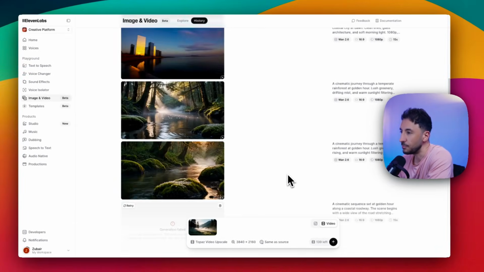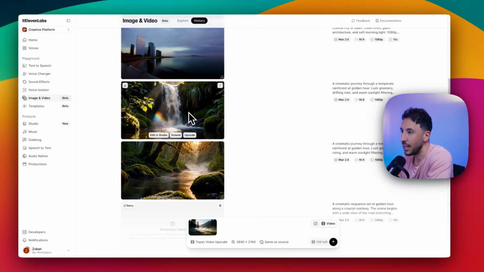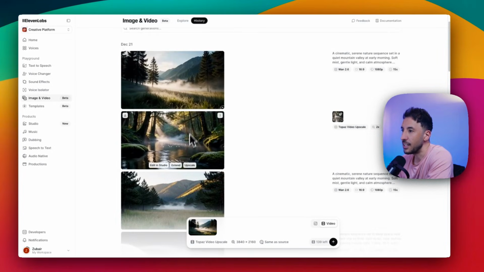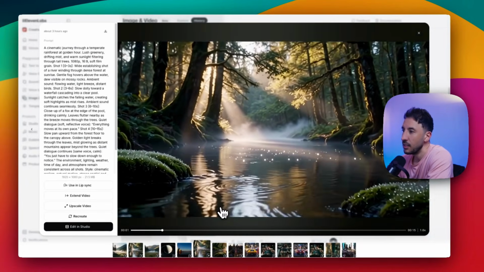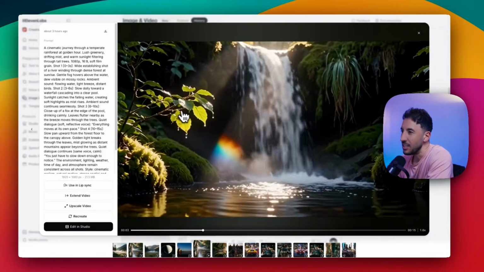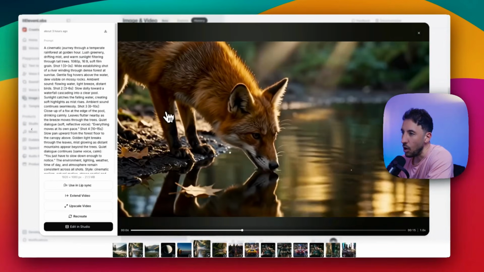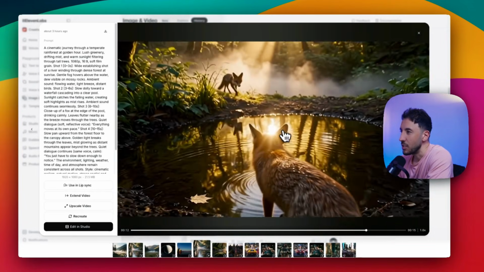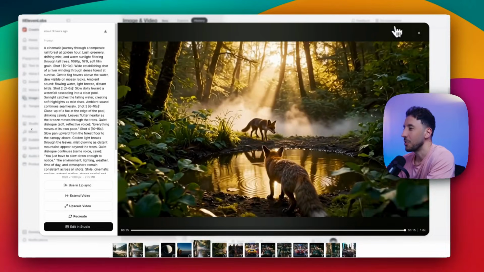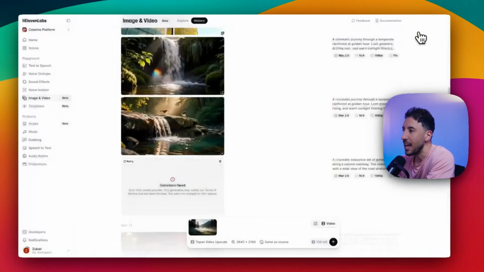So this was the original video that I generated here, and you'll see the difference between this and that one. So this was the original one. As you can see, the quality on this is not as great. The details, like the water, even the animal, I don't know if it's a fox or a squirrel, whatever. It's not a squirrel. It's probably some kind of a fox. But anyway, now the upscaled version.